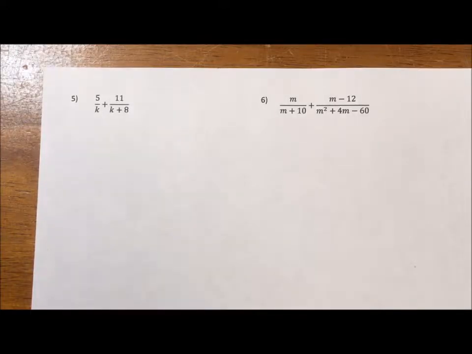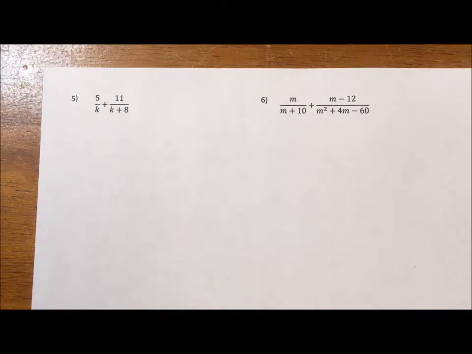Today I'm doing a series of videos on rational expressions and equations. And right now I'm specifically doing the addition, subtraction, multiplication, and division of rationals. Rational means fraction, and a fraction is division that hasn't been divided out. So for these first few problems, that plus sign means you have to do extra steps.